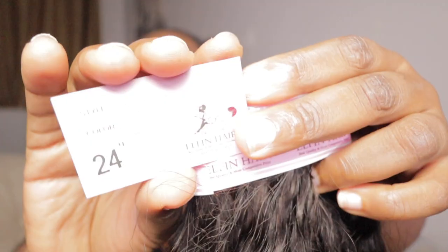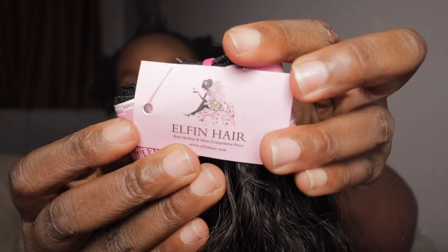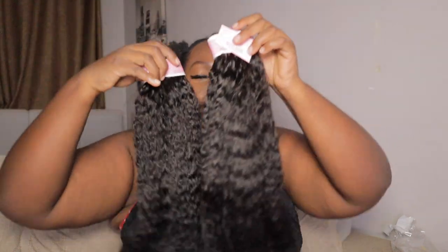So yeah. So we'll see if I need them. It's 24 inches. Sorry if I'm saying it wrong. So two pack. And they resemble my hair, so it will be so easy, no heat. We're just going to use Got2b glue and water, and just spray it and put it in a bag. Like, we're going to ace it.